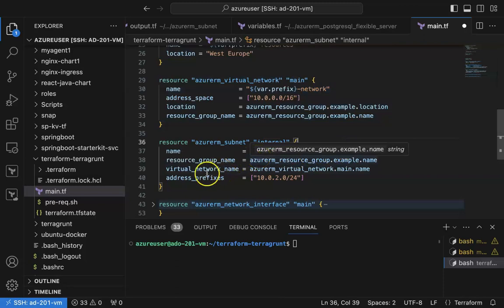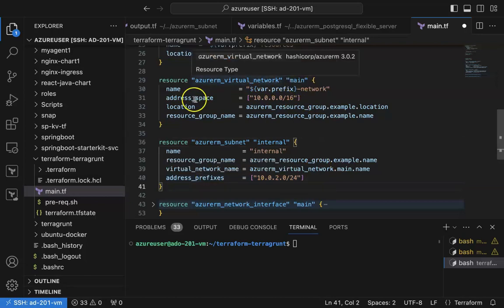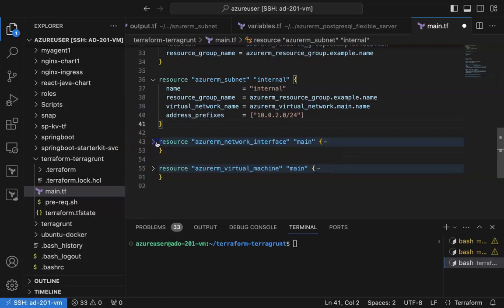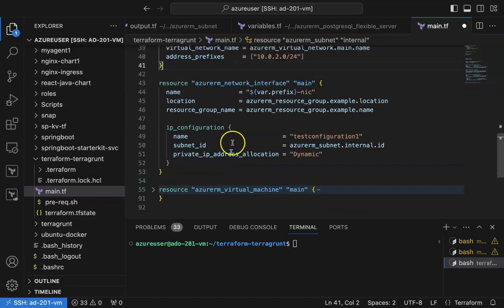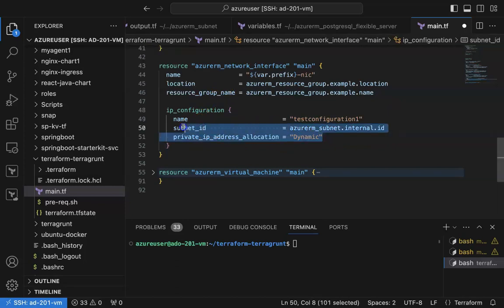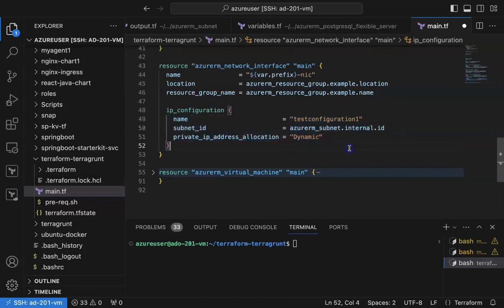Alright, and followed by, if you notice the virtual network name, again for the virtual network name case also he is going there, virtual network name, azurerm_virtual_network.main.name. That's exactly what is being referred to. Address prefixes, that's okay. And the next one is the NIC code. This is a network interface code where name, location, resource group, same concept referred here. And for that, I think name, subnet ID, private IP address allocation, these three are required. That's why exactly these things are being referred here.